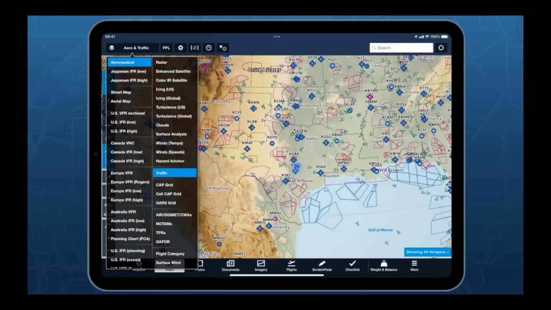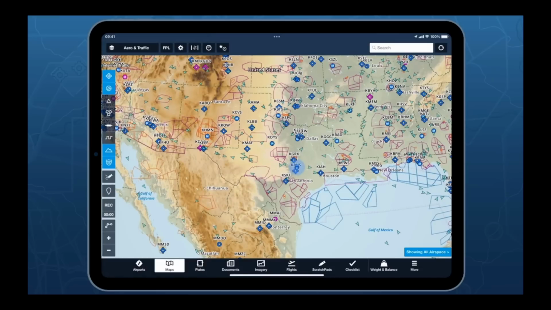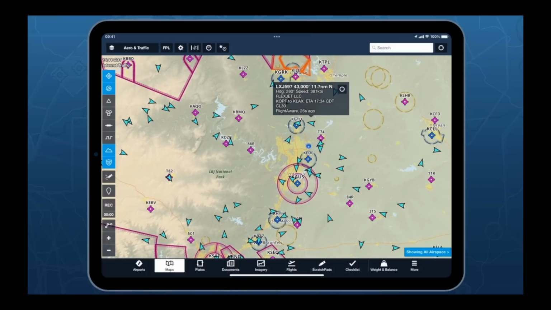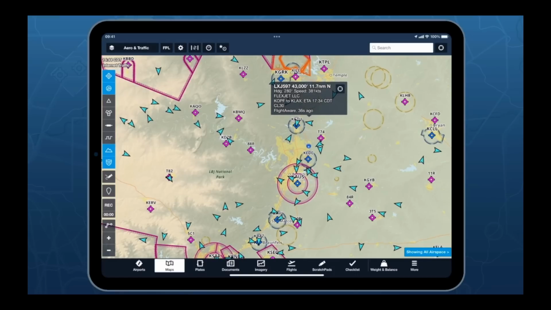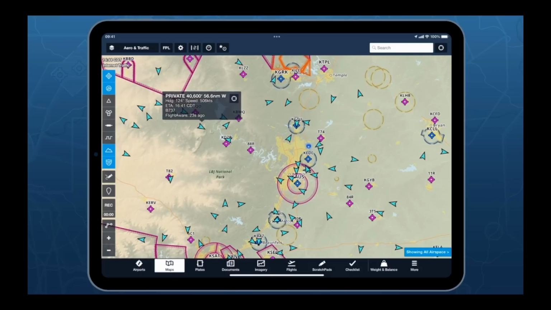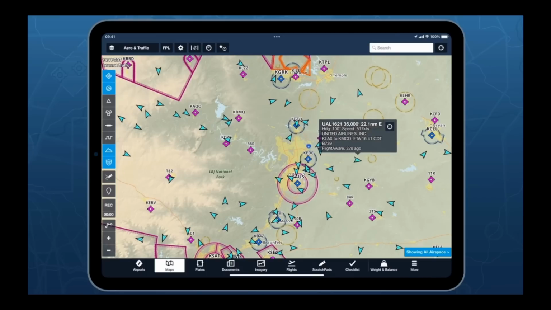Sure. So we've got it selected right here. When you're on the ground and your device is connected to the internet, you're getting traffic that is a few seconds delayed. So it's useful for seeing what's flying over me outside, but it's not something you could use in flight. So the app will actually disable the internet traffic once you take off. But if you're on the ground and you select the traffic layer with the maps drop down, it's the same traffic layer that you would use with an ADS-B receiver. And it will start populating here, and any traffic target you tap on, it'll show you details about it.